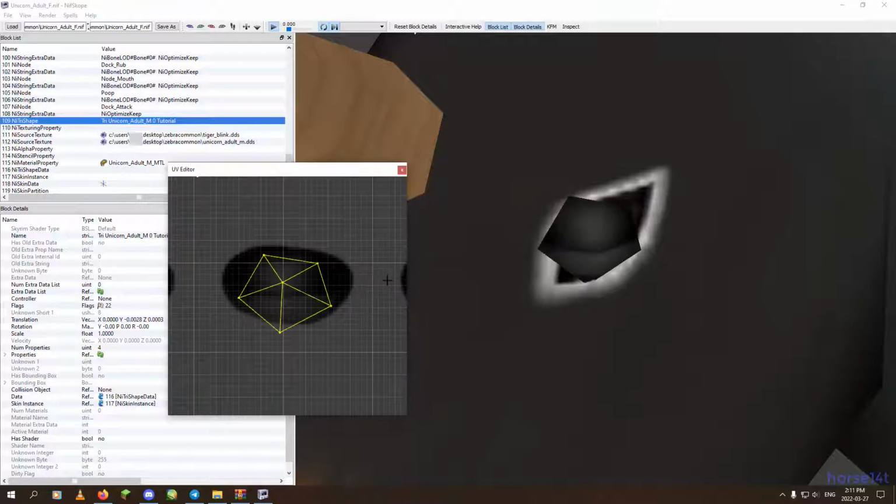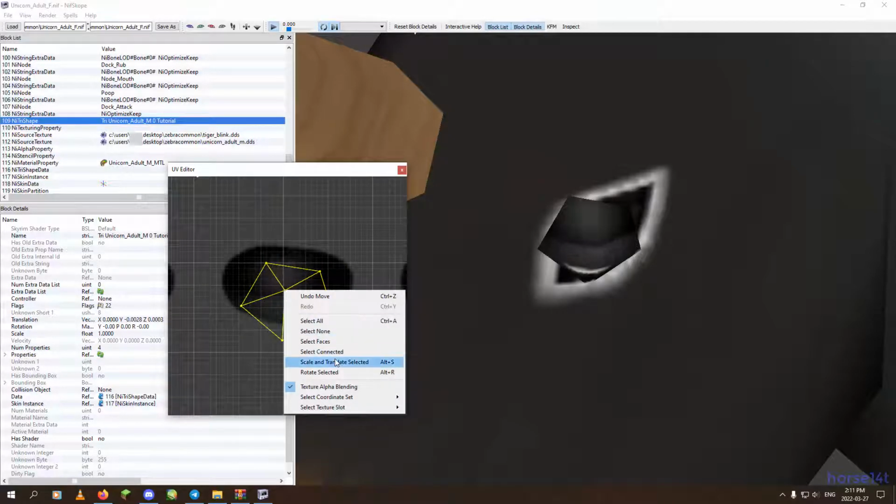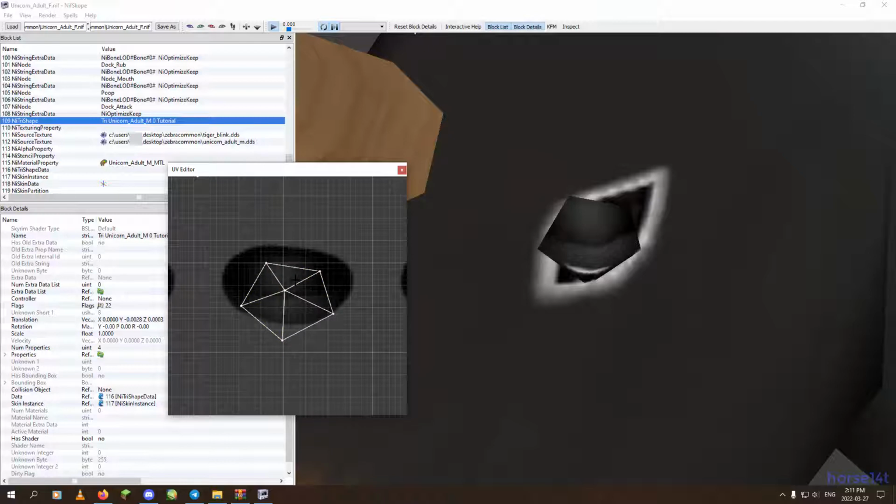So in this case, let's see what 4 looks like. That looks fine. And you cannot shrink this after you scale it. So if you are unhappy with the scaling, like you made it a bit too big, just hit Control Z and you can start over. You cannot shrink it, it will not work.